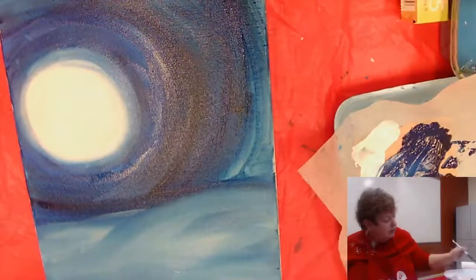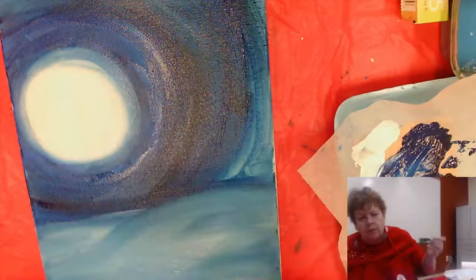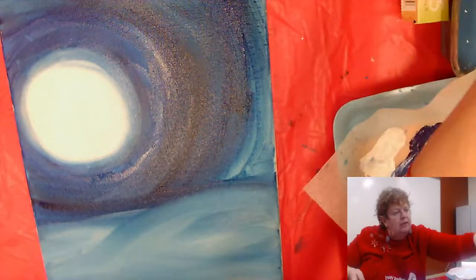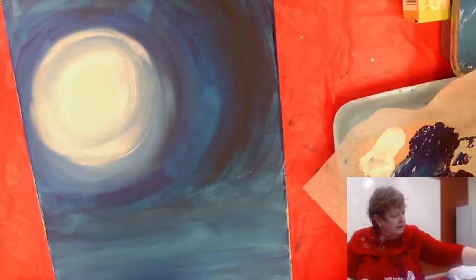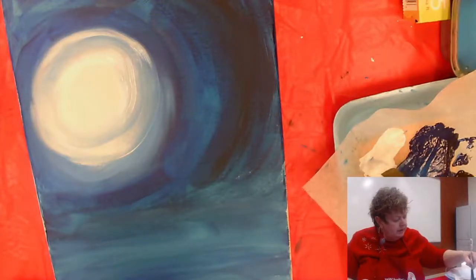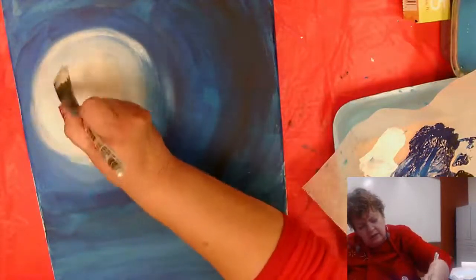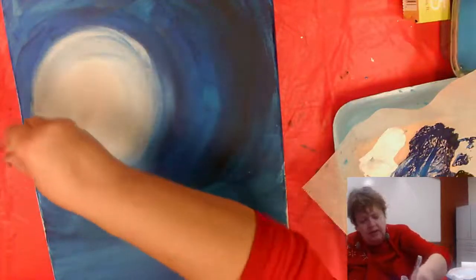And the next thing that we're going to do is make sure this is all dried before we add the pattern. So I'm going to flip here because I did one earlier, although I'm going to add a bit of white to this one. And we're going to get ready to put on the pattern.